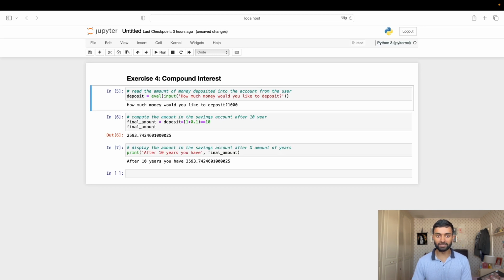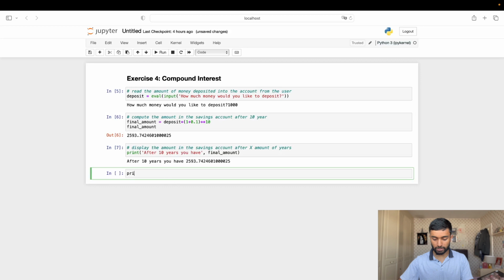But you might be wondering, this number looks quite unneat and it's a bit ugly to look at. And money isn't represented like this normally. So what we have to do is round that number up to 2 decimal places. So I'll quickly show you guys on a new cell how to do that. So we go ahead and display it. So we want to do print, and then we'll put within apostrophes, the percentage sign, dot 2f. So that has made it so that the variable is now 2 decimal places.